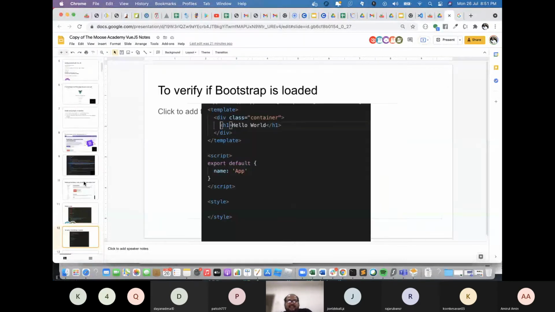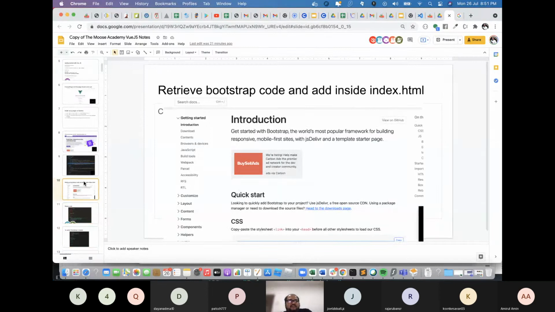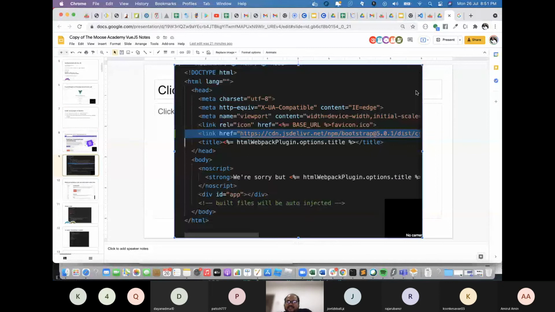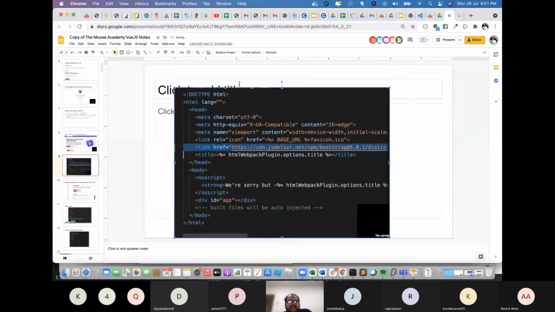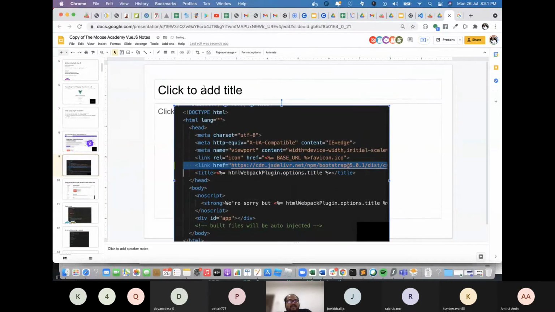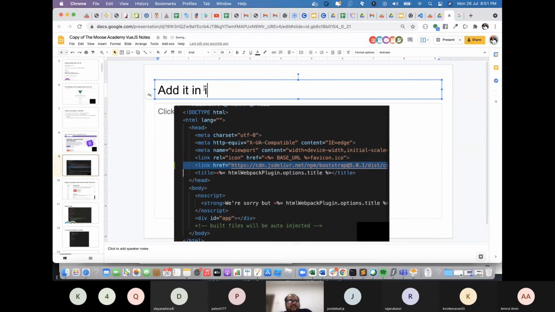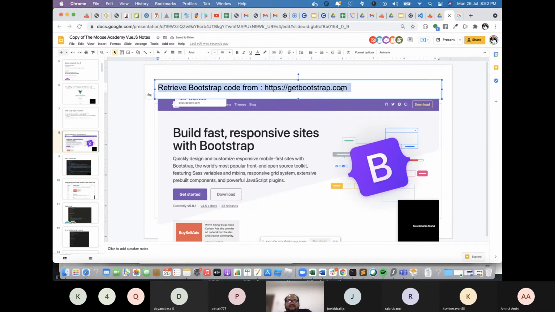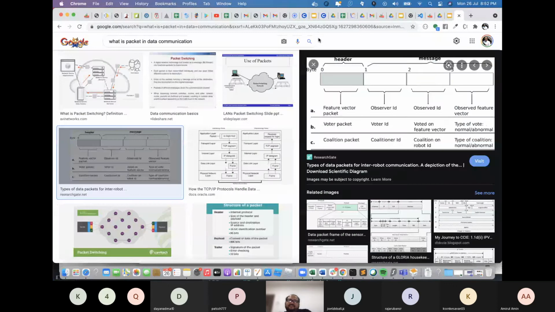Okay, next one. I'm going to teach you how to integrate Bootstrap. Alright, how to integrate Bootstrap. I think I miss an instruction here. Add it in index.html. Ini, right? So this one macam biasa, you go to getbootstrap.com. This is what we normally do.